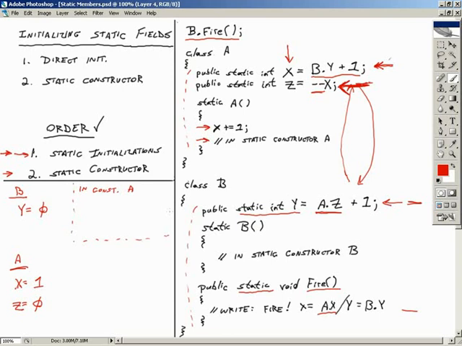Now let's return back to what triggered this. Well, what triggered this was back in class B right here. Remember, that's where we just held. So I just drew a line from where we held coming back in. Now let's do this line. So this line for the static initialization says that Y is equal to whatever is in class A's field Z plus 1. Class A's field Z is 0. That's what Z contains, 0. Plus 1 is a value of 1. So Y just became 1.